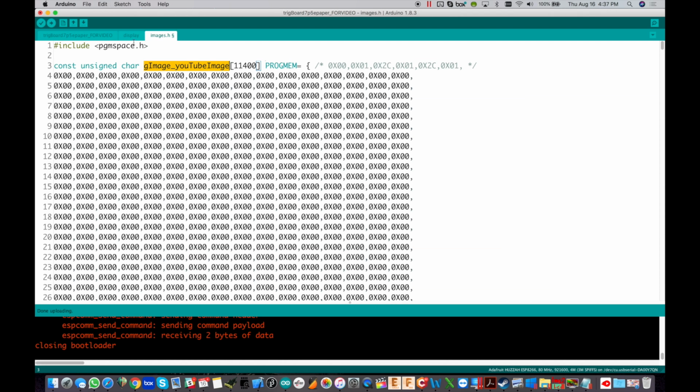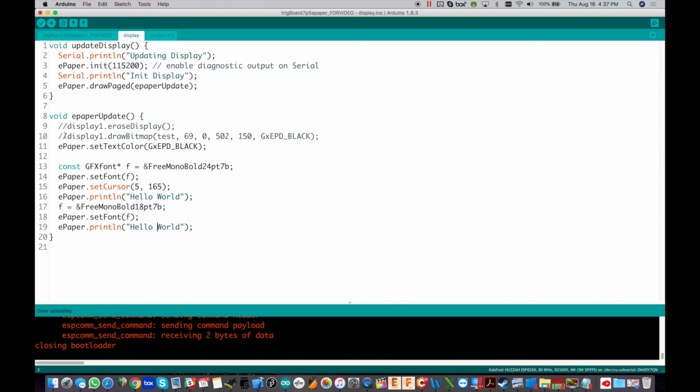Now we can take that, go back to display, and then right here, draw bitmap, and we'll draw that image, the GI image, YouTube image, but we have to put in where we want it to be and its dimensions. So we're gonna want to set that to 300 by 300. And then we gotta think about where we wanna put it, but how about for now, let's just put it at location 0,0. And let's go ahead now, and we would want to probably erase the display first, and then let's go ahead and upload that, see how it works.